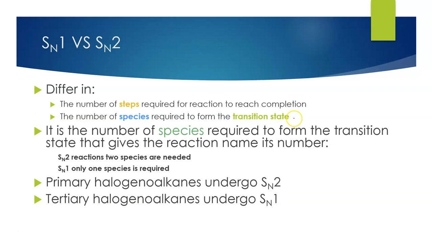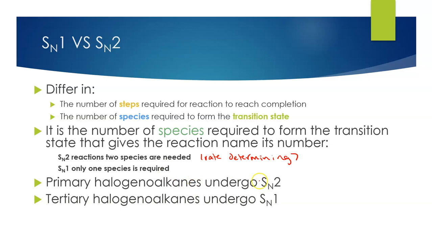state. So both of these are going to have a state that they move to from the reactants into the products. One of them requires one species to form the transition state, the other requires 2. So for an SN2, 2 species are needed, and this is to form the transition state, which will be the rate determining step, i.e. the slowest step in the reaction pathway. Whereas an SN1 will only require 1 species to produce the transition state in the rate determining step.